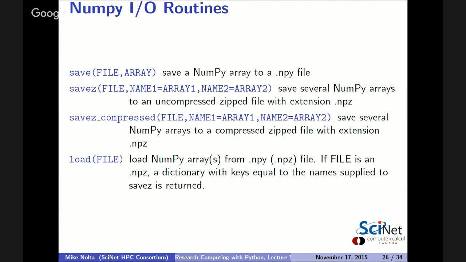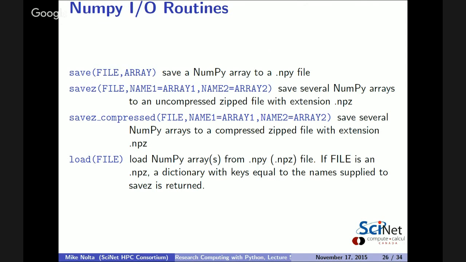Right, but let's just go through the API. I showed you the save function. So save the file name and then the object you want to save. So that's for saving one NumPy object. Now, if you want to save multiple objects, use the savez function. And the z is referring to the fact that it writes what's called a zip file containing multiple objects.